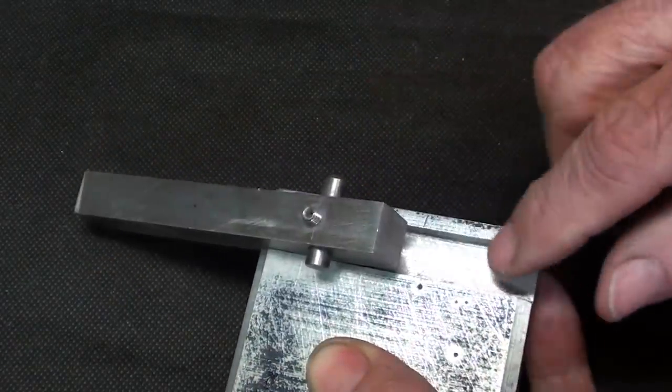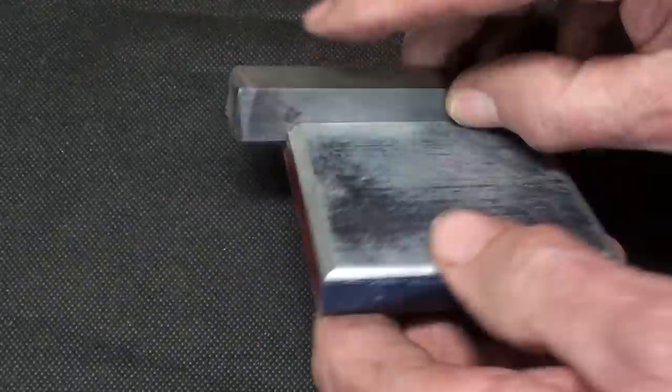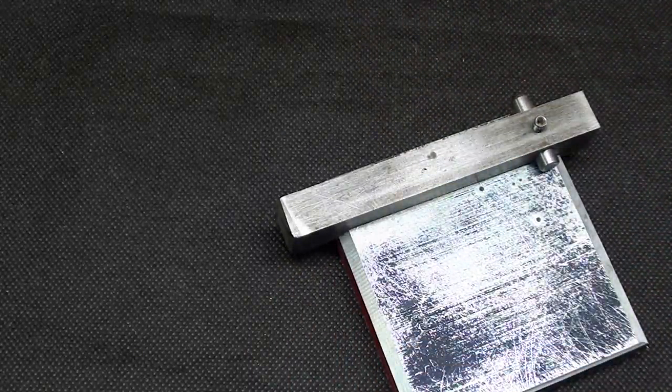But the grit gets in here and is kind of grainy. All right, that's just an idea if anybody wants to carry through on that. I'm not going to carry through. That's the end of that.